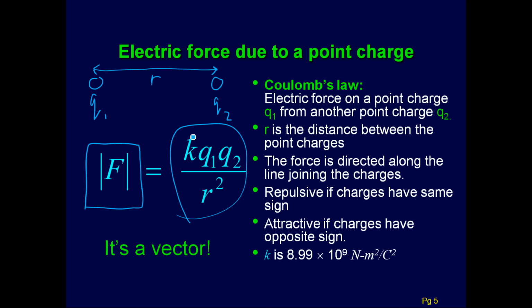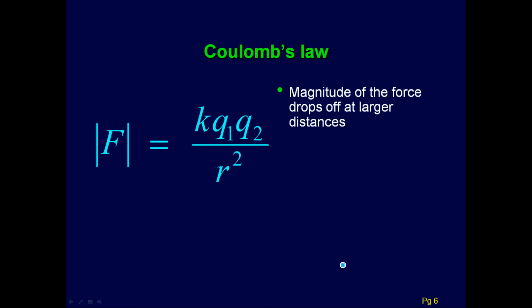Now, one thing to note here is there's a little constant in here, k. k is 8.99 times 10 to the 9th. We usually just approximate that as 9. It just works out that way. Now, a couple things here. So this works hopefully like we would think it would.